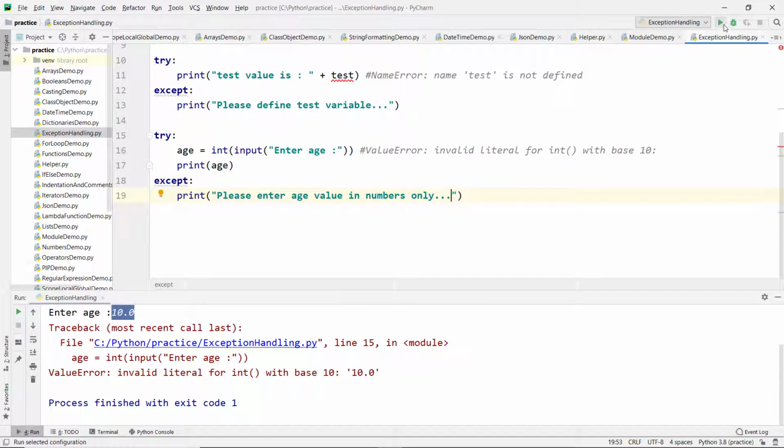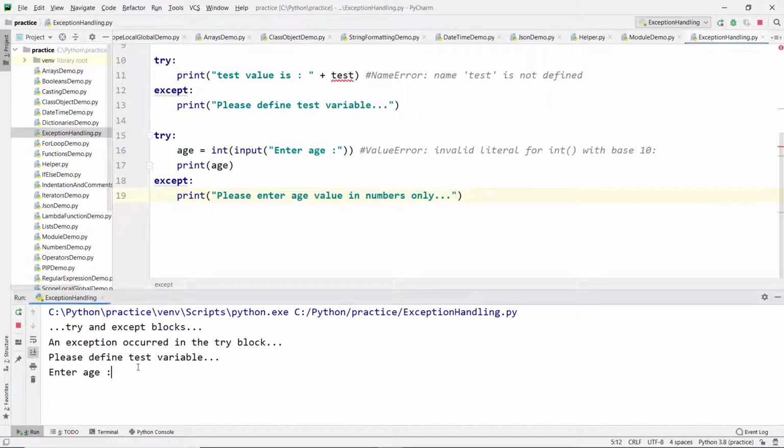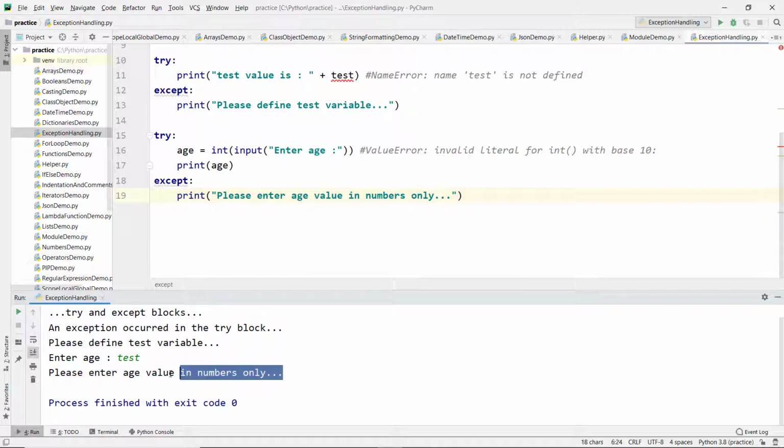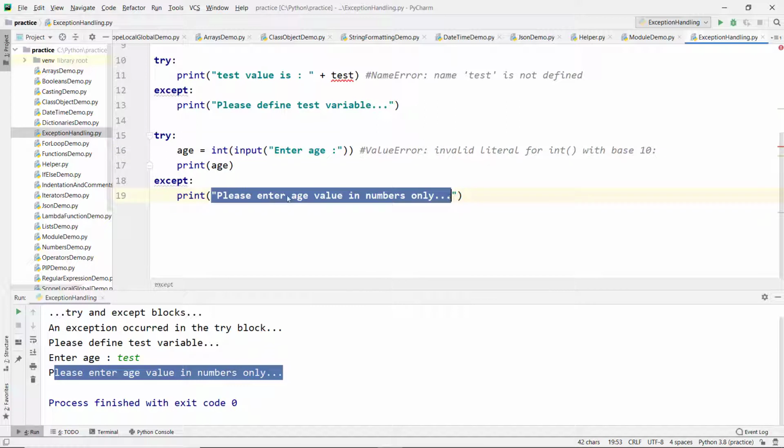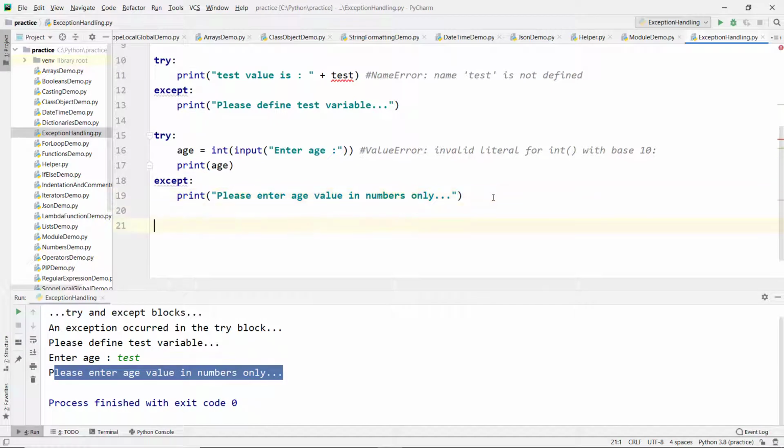Now let's try to rerun this, and in this case let's enter a string value, test, other than an integer. I hit enter. So now we can see please enter age value in numbers only, and we are not seeing the ValueError because we caught the exception inside the except block, and we are printing the message using the print function. So that is how we can write try and except blocks.